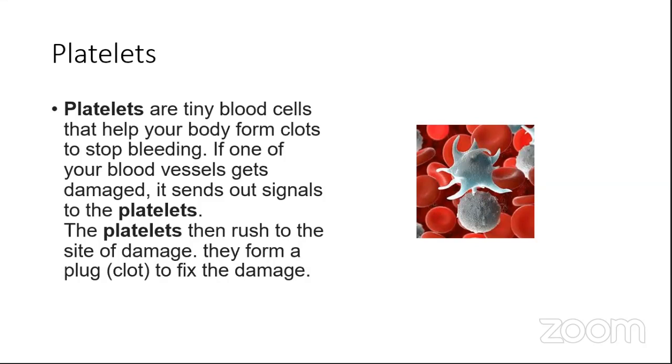Then they make a thread-like structure, like threads, and make a network. That also releases some more enzymes and chemicals. Those enzymes activate the platelets, so they rush towards the damaged part and get tangled in the network gaps, so that the blood can stop from going out. This is the function of the platelet involved in blood clotting.